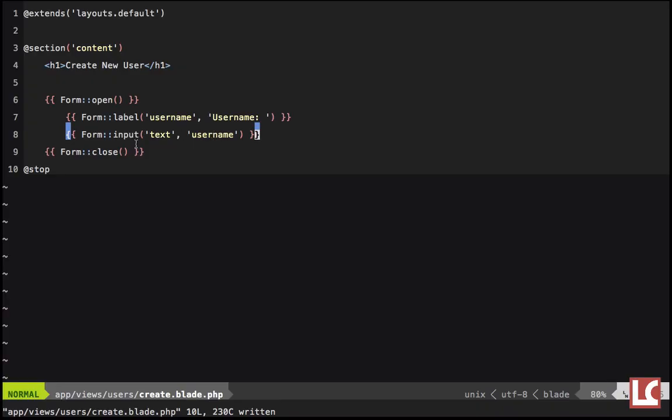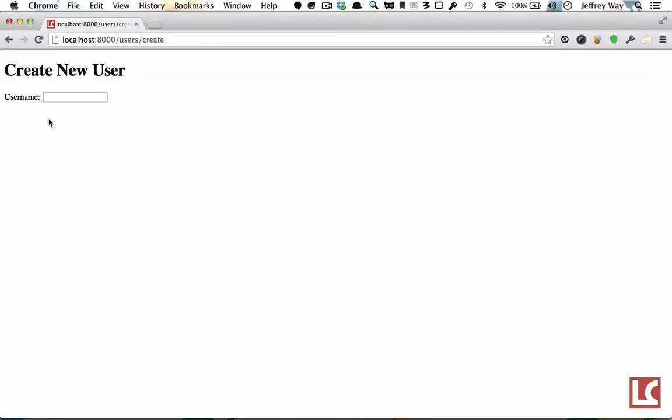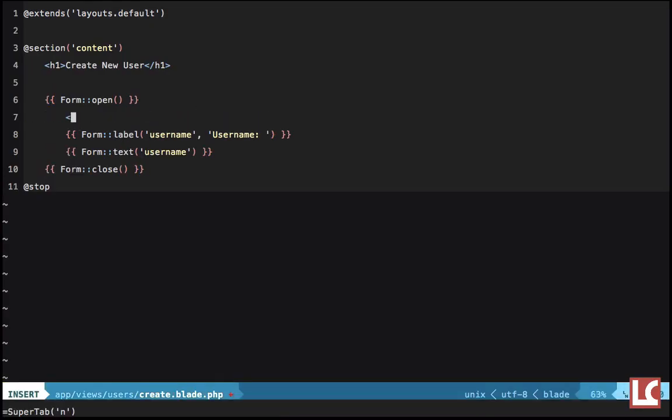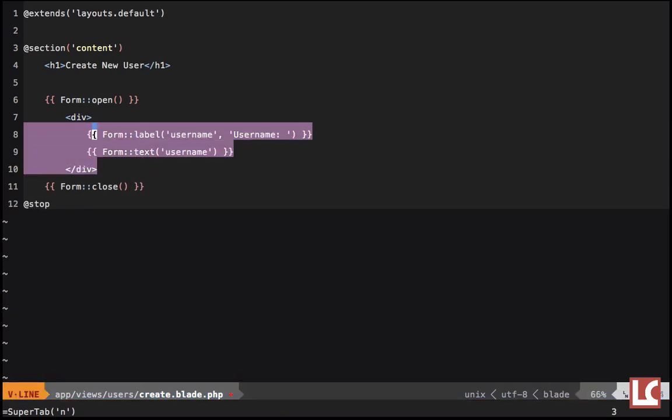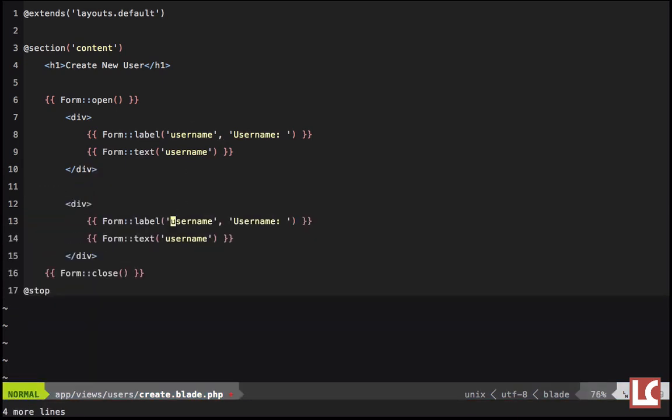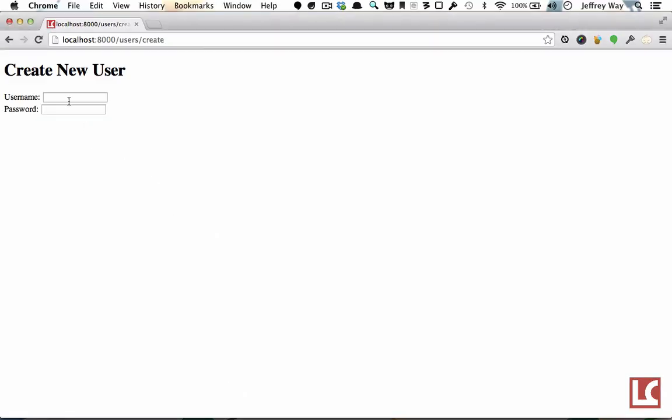However, because it's so common to create a text field, we can also use form text and simply omit that first argument. That will achieve the exact same result, like so. So let's do this. Why don't we wrap these within a div just to have some free formatting, and then we will repeat this to do one more for the password. Label for password, like so, and then this time, rather than doing form text, well, we could do form input with a password type like so. However, once again, we can just say form password and then provide a name. Now, if I come back and reload, here's our username and here's our password field.